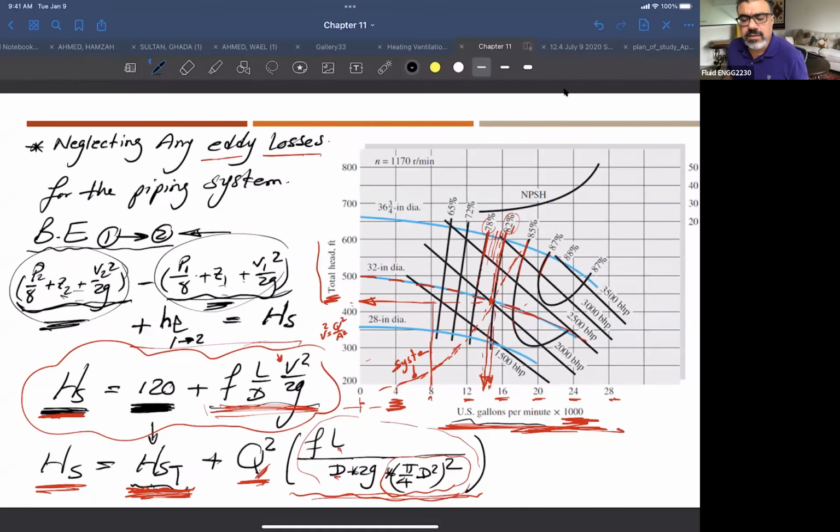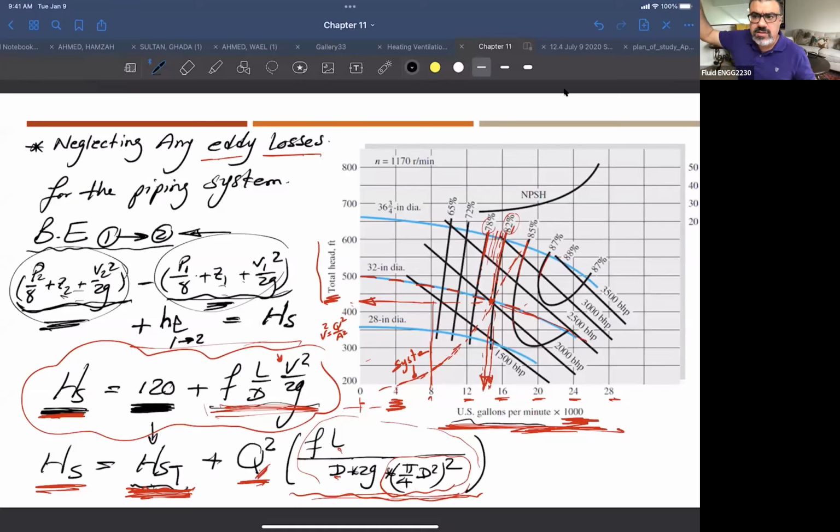You can look at this in a different way. You have a pump, you are going to put it in the system, right? And this system has two main resistances, right? One resistance is the head level between these two tanks, okay? So that's why you are considering this H static total, right? You want to overcome this, right? And H static total is all the time the head at the delivery side minus the head at the suction side. If this is 0, it's 0. If it's positive, that means it's lifting. If it's negative, it will be pushing, right? So you will put it as a negative sign in this equation.